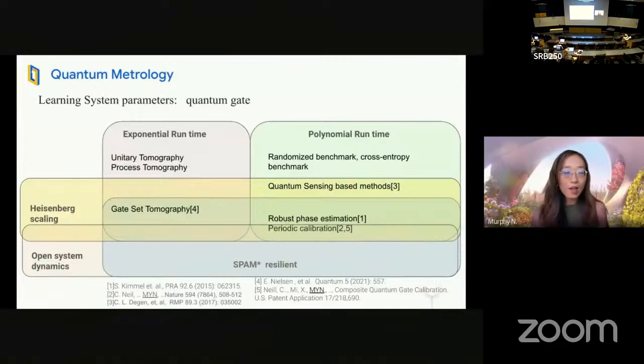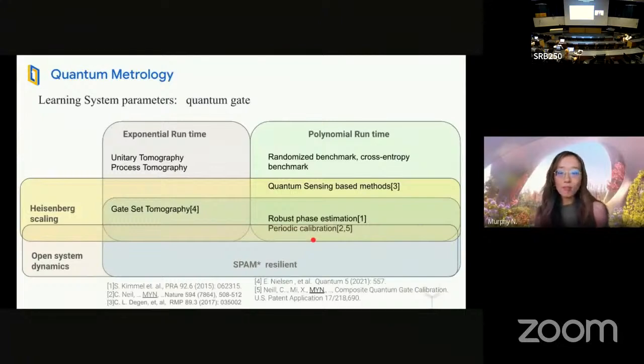But today, we will focus on the lower right corner, because as we increase our knowledge and control of the system, we're moving from the upper left corner, where we have the minimal amount of knowledge of the system model but require a lot of resource overhead to learn about the system parameters, to the lower right, where we have sufficient modeling of our device such that we can achieve the highest accuracy and efficiency. And in fact, our team at Google pioneered the method called periodic calibration.